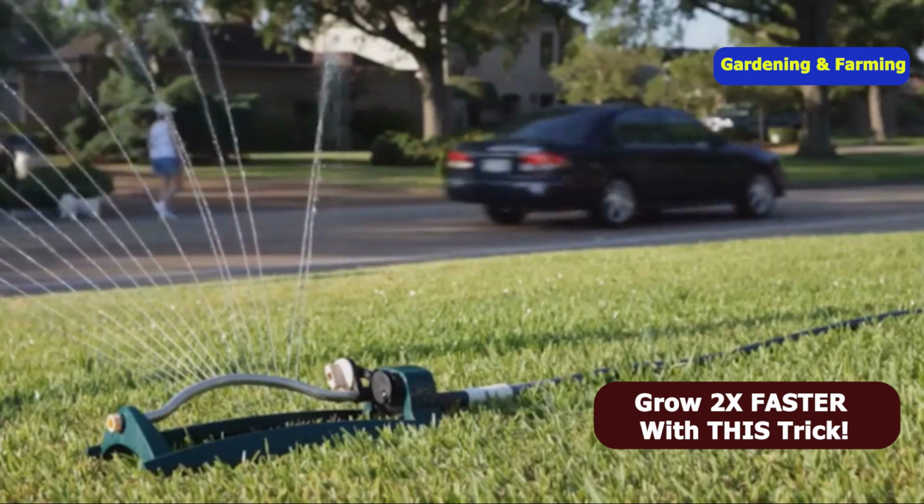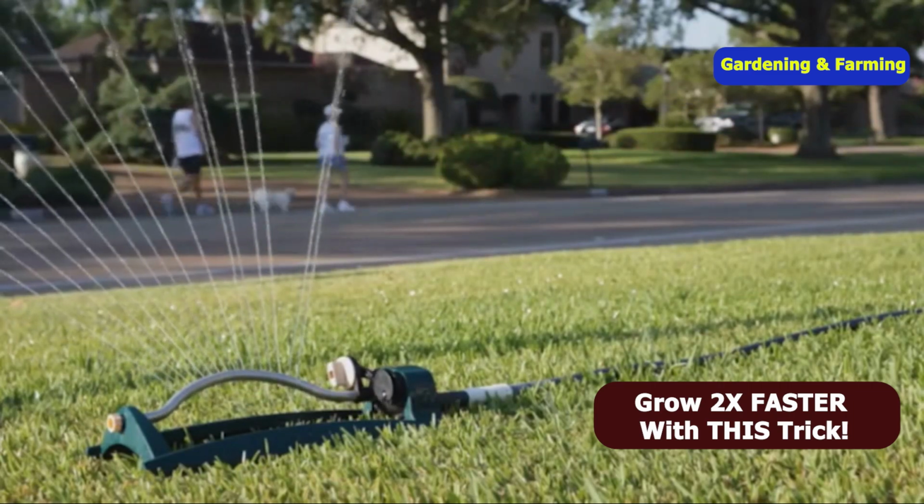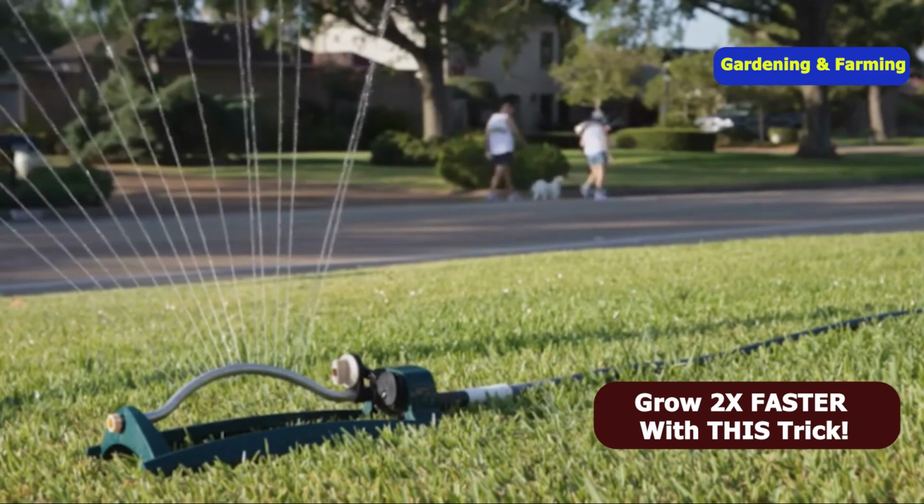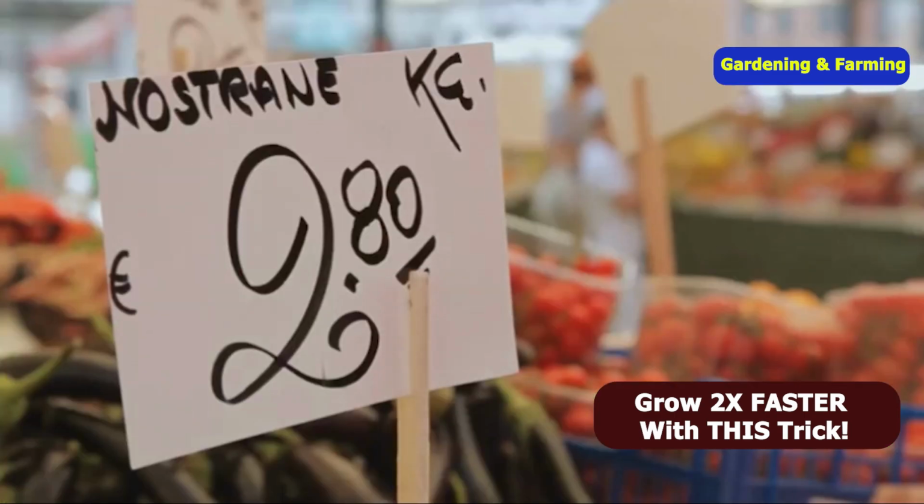Next, let's look at something a bit different. The Orbit 56253N Traveling Sprinkler, often called a tractor sprinkler. This one is usually a bit more of an investment, around $99.99.